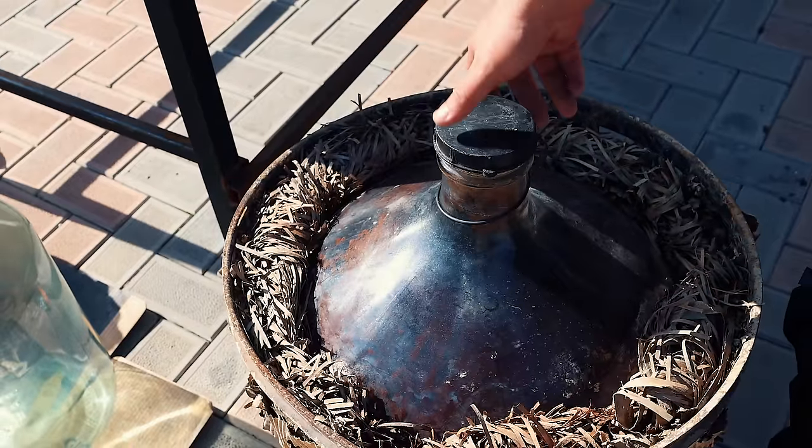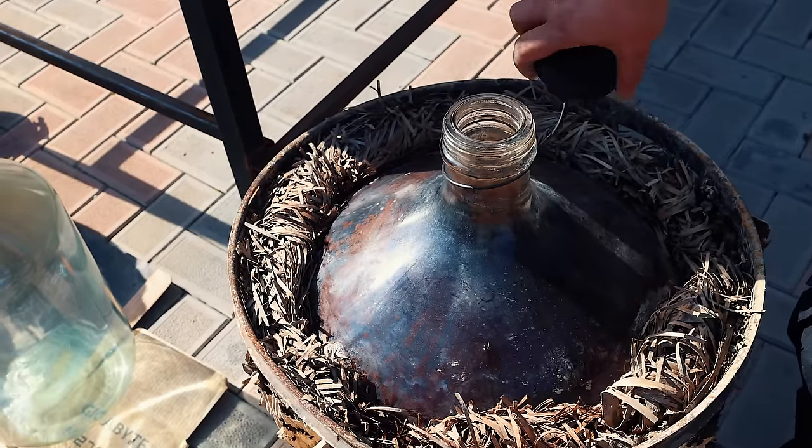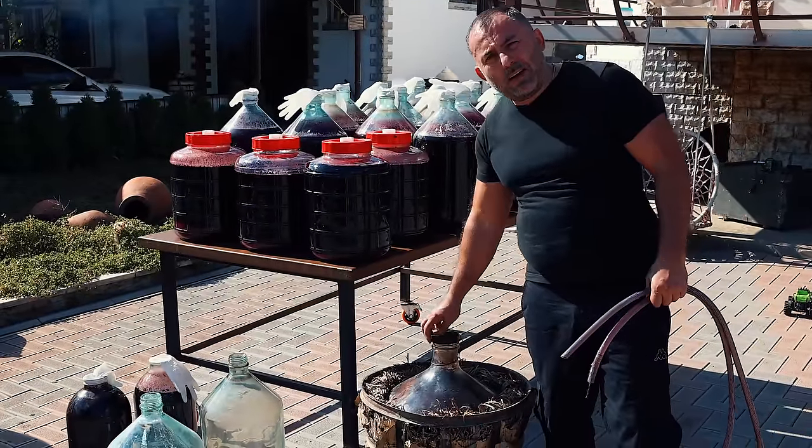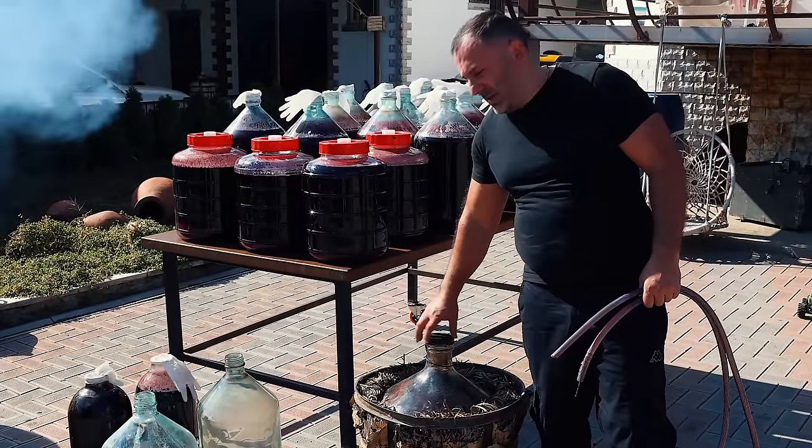Well, in this 60-liter container, we will preserve the wine for years to come. Give us your ideas in the comments. What event it can be associated with.